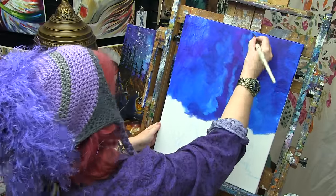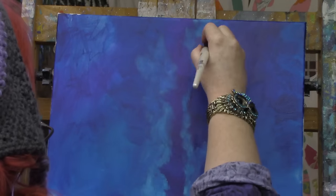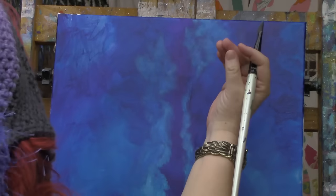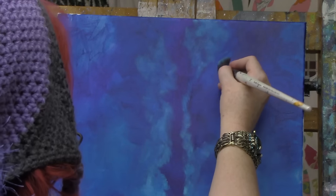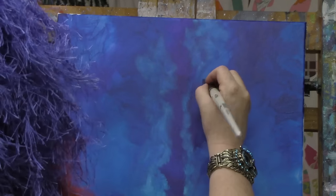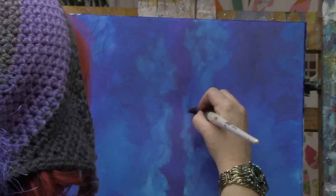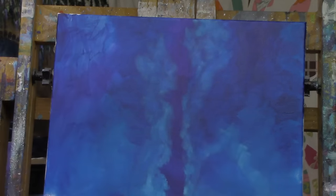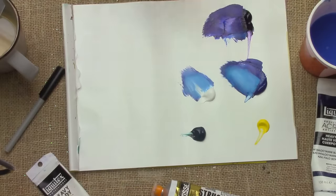And I'm going to take this out. This goes all the way to the top. I'm very lightly taking this out. Again, this is dry brushed, so what's underneath is coming through. I'm lightening it. And that's what I've got going on here. You're just creating depth in our night sky.